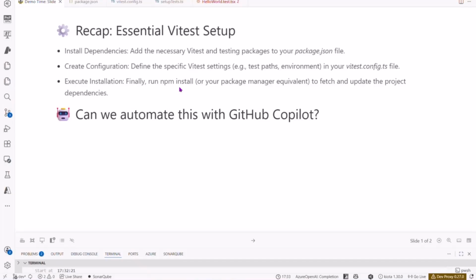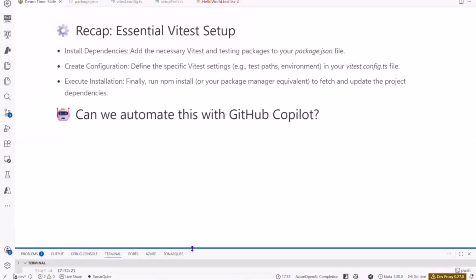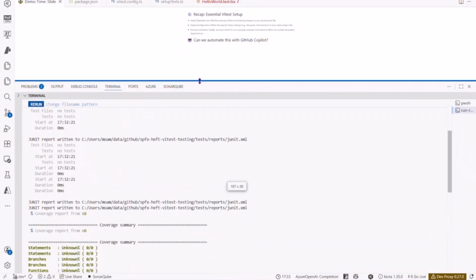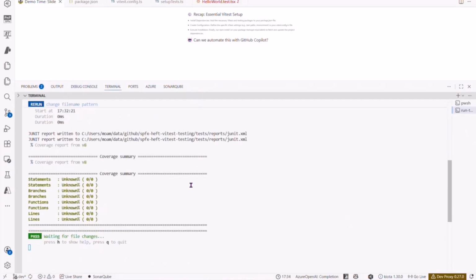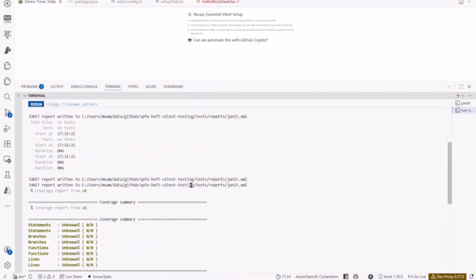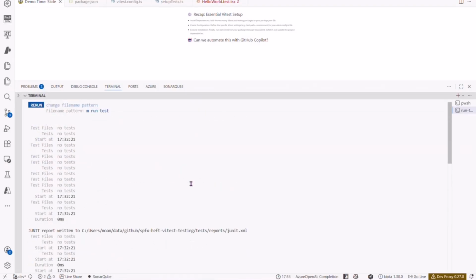And after adding the packages and the Vitest config, we ran npm install to update our packages. But can we automate this, not to add this for our project manually, using GitHub Copilot? Yes, we can. But before we see that, these are the results of the tests.